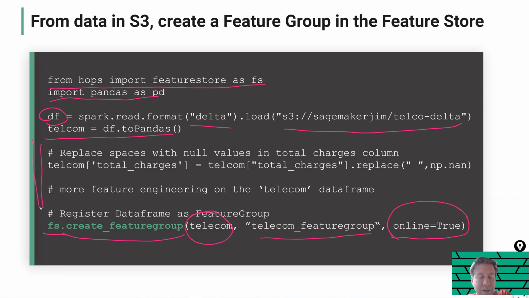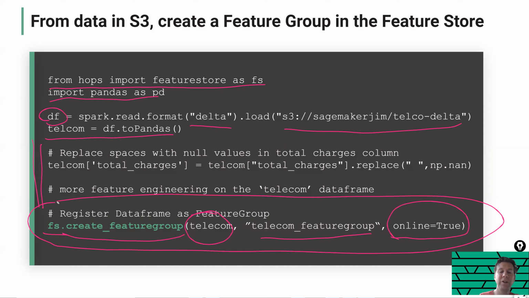Now, there is a lot in the example notebook that we'll cover later. There is a lot of feature engineering in here. We skip or elide it in this example. But what you're typically doing are the transformations and aggregations that we introduced earlier on that data frame. And when you're happy with it, you can go ahead and register this feature group with the feature store.